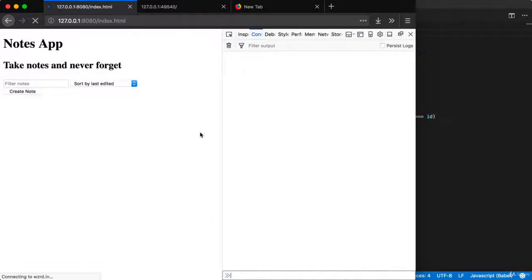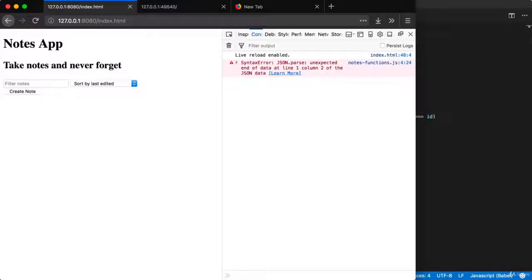This is going to require it to pull the data out of local storage again, and when it does, we're going to be able to see exactly what happens. And here we go, we're getting a syntax error in the browser, JSON.parse, unexpected end of data at line 1, column 2 of the JSON data. So what this is saying is that it looked at our JSON data and it seemed to be missing stuff. And obviously, yes, it was. What we put in there was not valid, and JSON.parse is letting us know. It's also crashing the program.